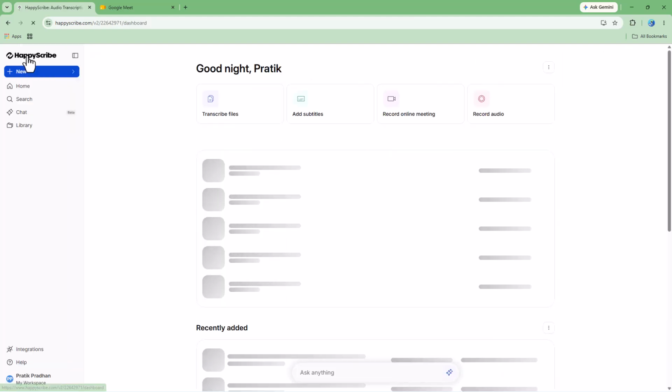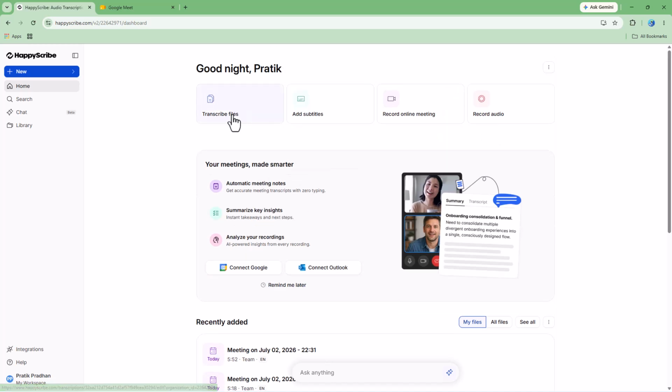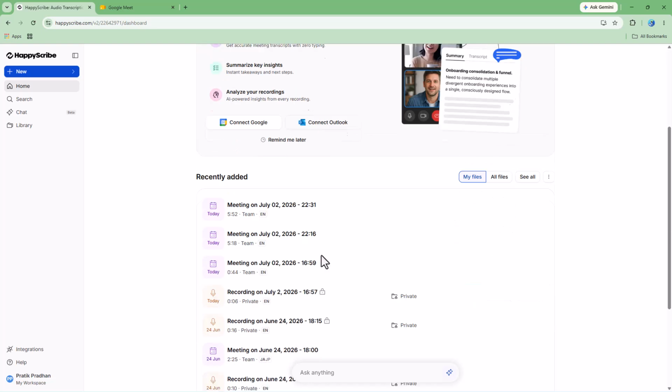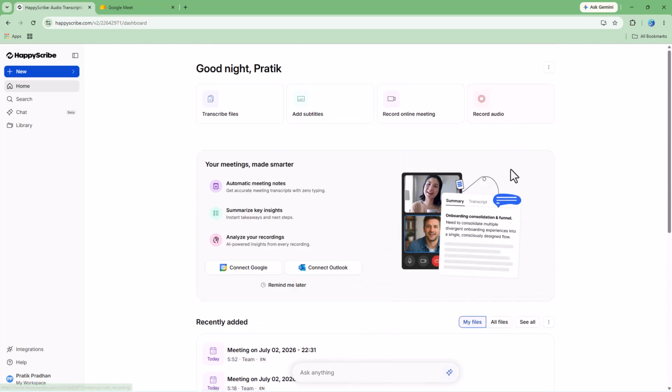You can go back right here, and there are other things as well, like you can transcribe files by uploading them. You can add subtitles as you want. You can explore the different features of it, and then explore the content right here as you want. So we basically utilize different AI tools, and you can utilize HappyScribe to generate summary, action items, and key takeaways as you need, as we saw. It has many more features and is useful for keeping the contents organized, and you can explore the tool even more to find out more useful features in it.